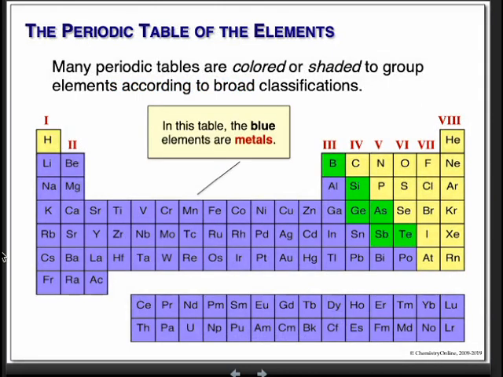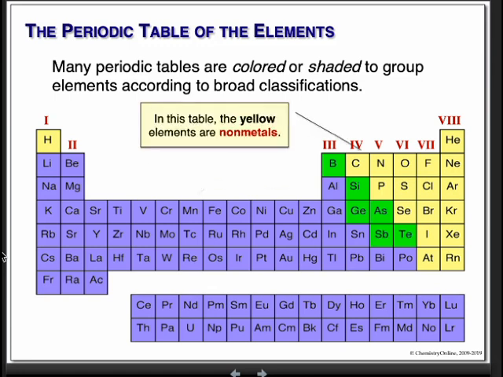All right. The periodic table you get for exams will not be colored, but many of them that you see, many of them that I have on the board here, will be. The colors stand for something. Everything that's in this bluish purple sort of stuff is termed a metal. And they all have certain properties. For example, they all conduct electricity. They're all malleable. You can pound them out, stuff like that. Most of the periodic table are metals.